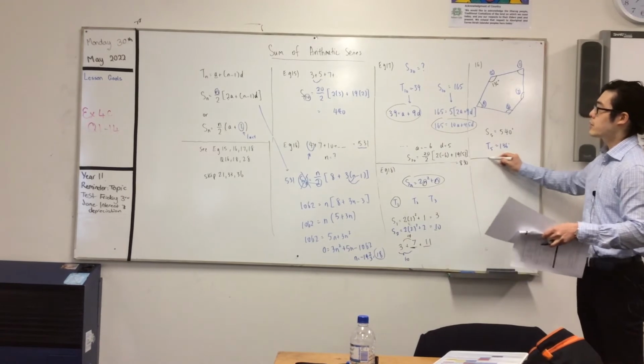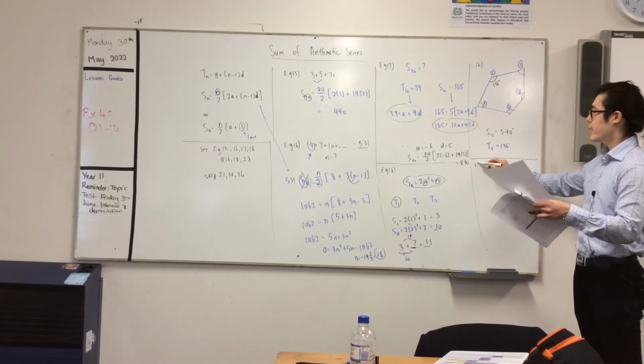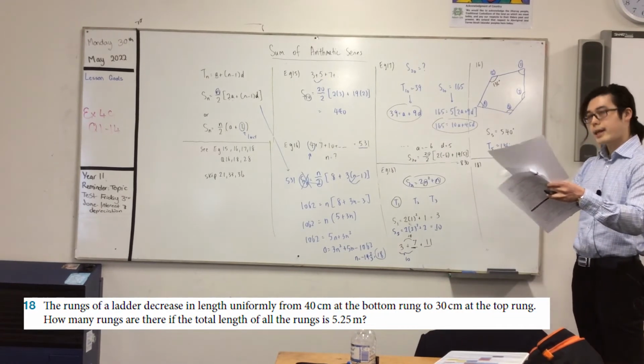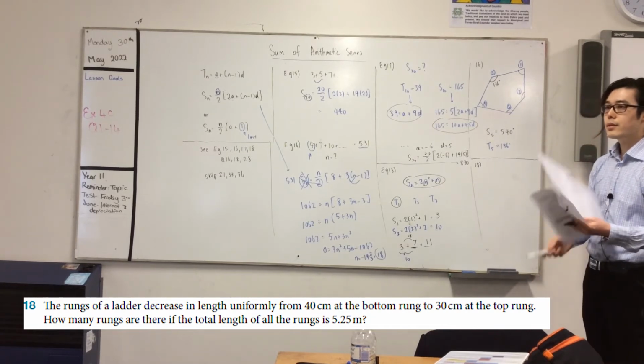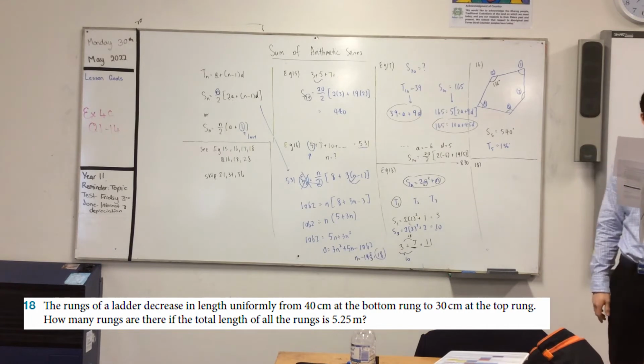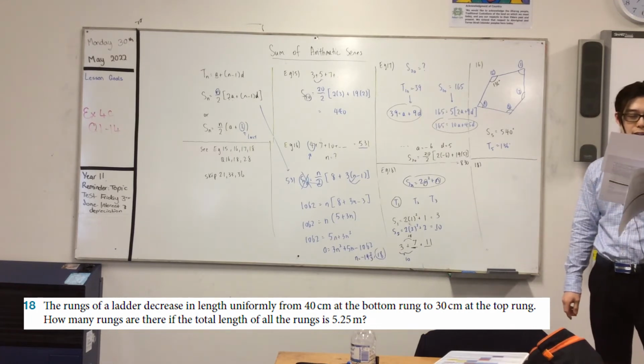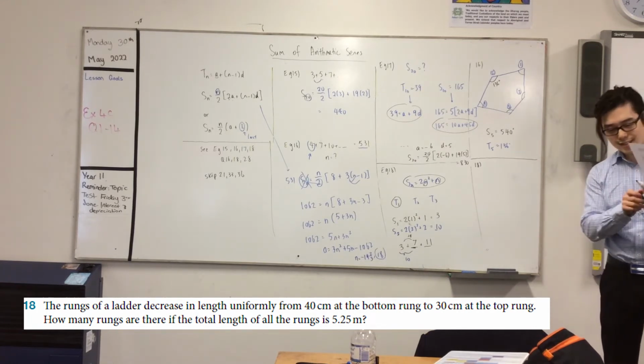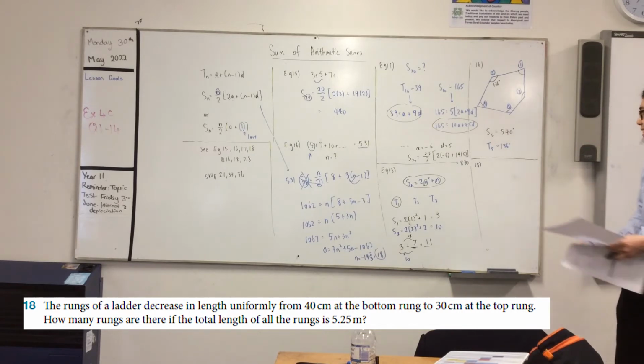Next tricky question. Let's have a look at 18, please. I'll leave the simultaneous square for you guys. Girls, I didn't know what the word meant in 18. I actually had to Google it. The rungs of a ladder. Do you know what a rung is? Sorry, I didn't know. I had to Google it.